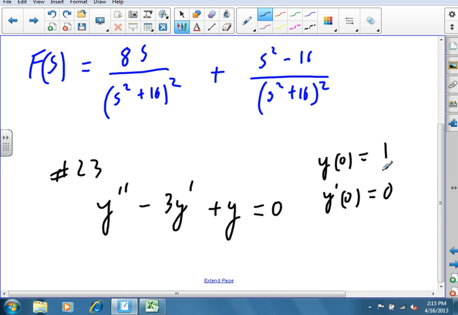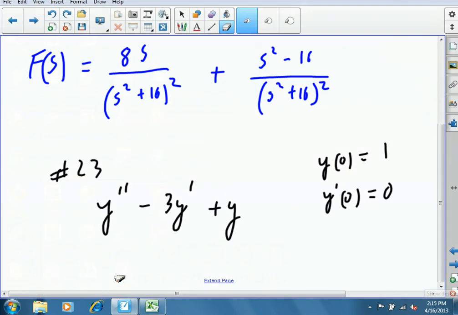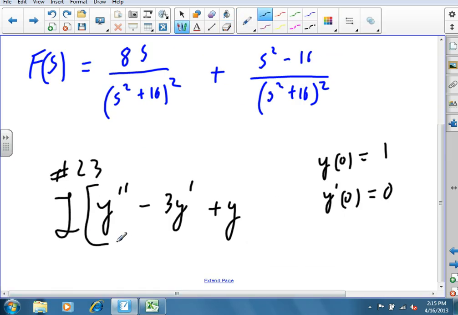Now, what do they want? They just want me to do the Laplace transform. They don't even want me to solve the problem. So if it's equal to 0, I can solve the problem. If it's not equal to 0, there's no problem to be solved. But I can write down the Laplace transform of this. All right, so that's what I'm going to do. Going back to my Laplace transform table, I find that's number 3. That's number 2. And I don't even have one for that. Well, this is number 1.